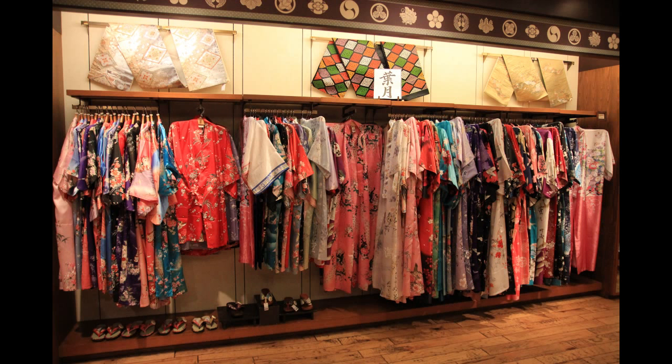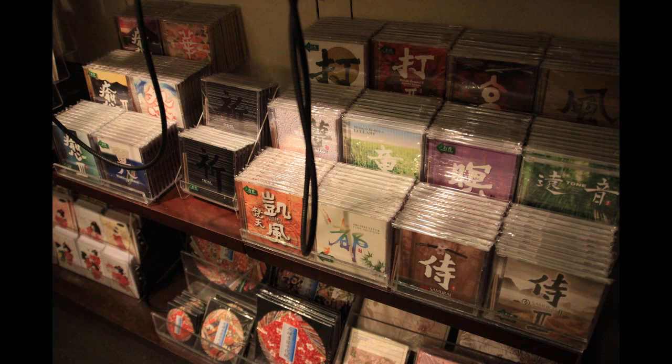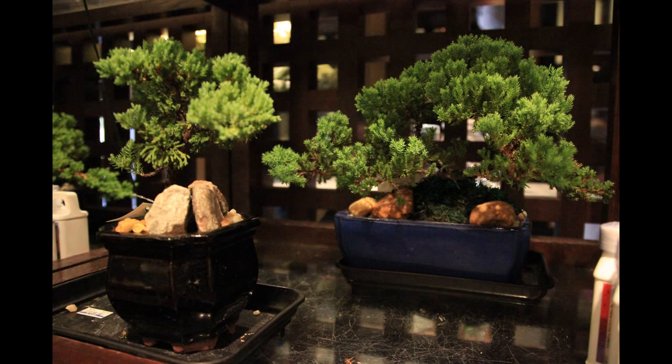They have some fans here, some clothing. They pretty much cover everything. This is a pretty big store and they did an expansion — it wasn't always this big, but they did do an expansion because Americans love Japanese merchandise. Some calligraphy or stationery — Japanese stationery here that you can try out and then purchase. A plethora of music, and they also have books. Some bonsai trees ranging from the beginner starter sets all the way up to the more expensive bonsai trees and plants.